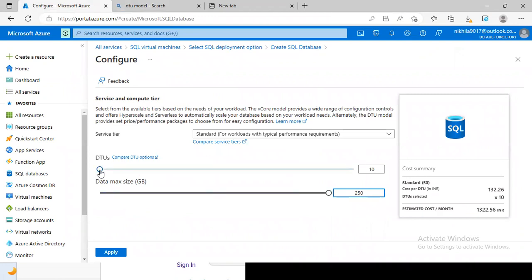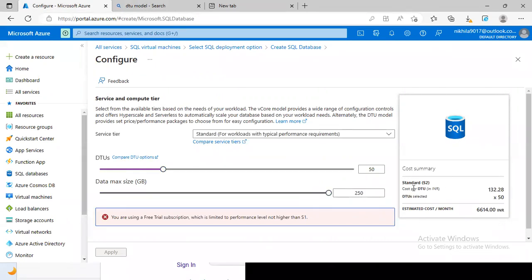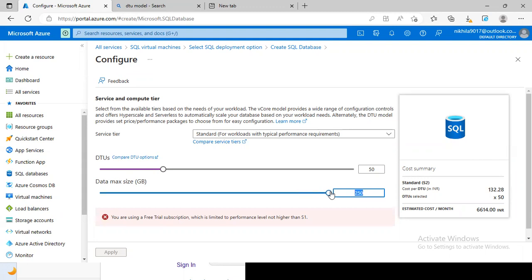When you want to increase the size, you have to change the size. So now I want to go with 500 GB. See the price variations. The maximum storage is 3 TB, and the database will support up to 4 TB. Once you pass 4 TB, you have to go for the next model. Okay, there are limitations for each model.